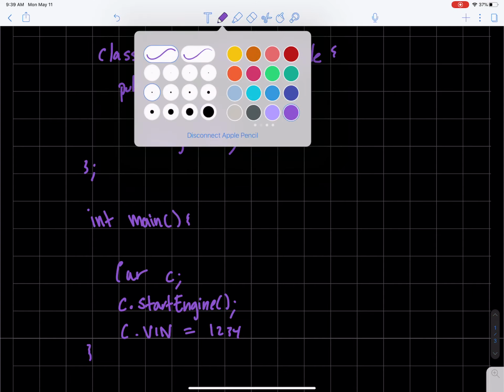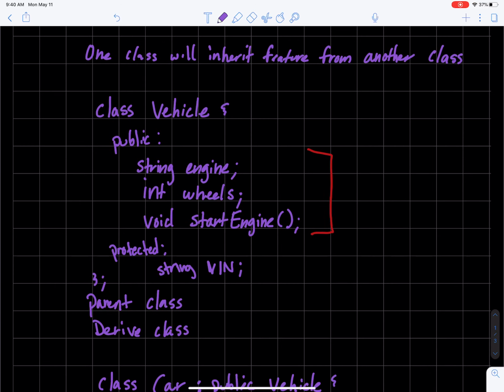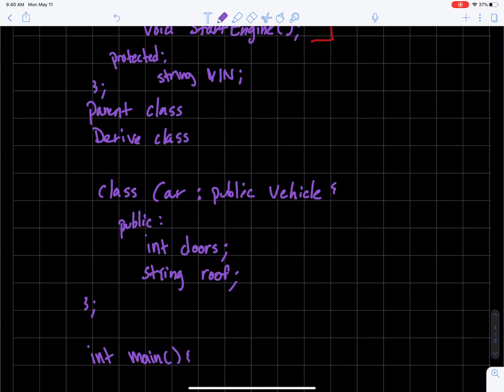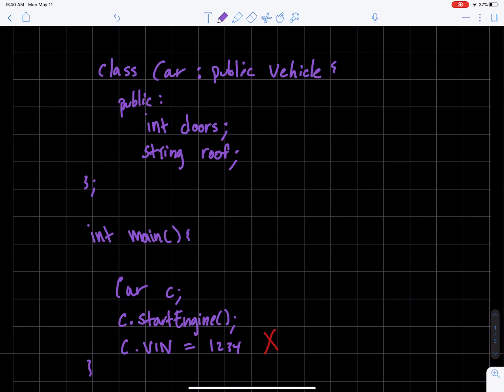I can't do this because it's protected. And protected is very similar to private when you're using it outside of the class. However, since it is protected, my children can use it. That means that car actually has access to the VIN.